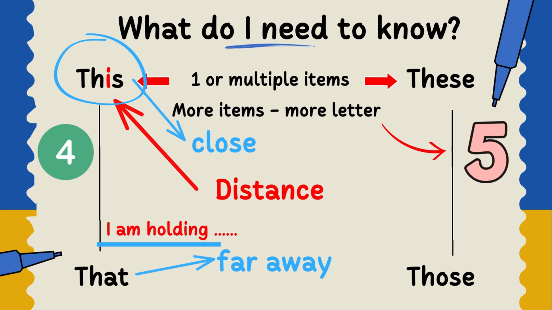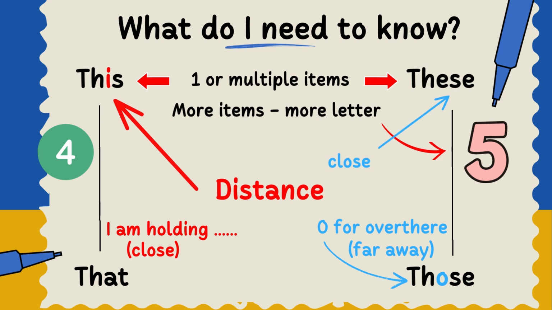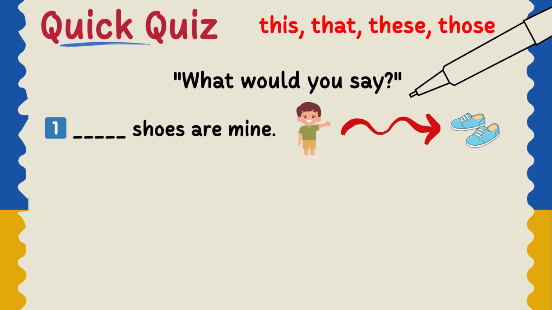What about these and those? Okay, so we know that we need to use these or those for more than one item. Now the trick. Look at those. Those has an O in it for over there. Over there is something that is away from you. So you know that those is for far away, and these would then be for close to you. Making sense? Now, I know it might seem a little confusing, but let's go over some quick quiz questions and we can break down the hacks to remember.